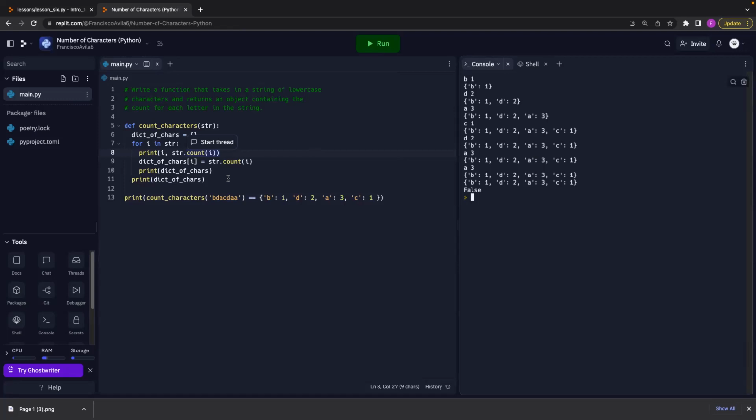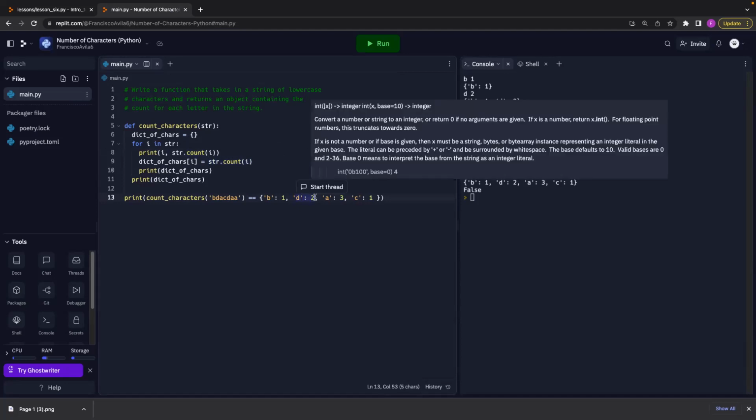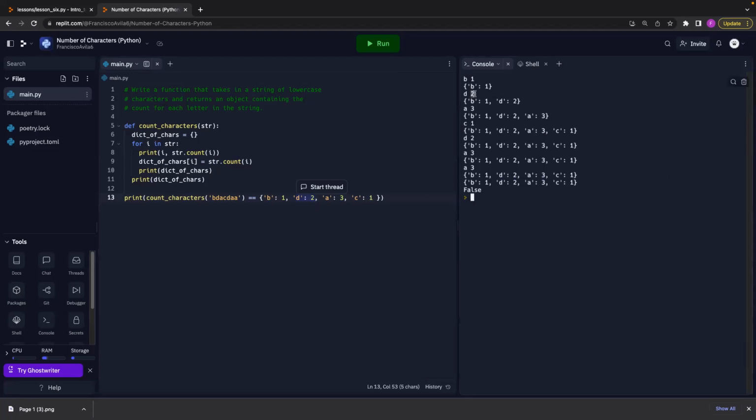The first letter we have is a B, and the second one we have is a D. So in the result after the first dictionary B1, then we have D, and that's supposed to be D1, or is it already iterated and giving us the result altogether? Because I think the first time it encounters D, it should be D1 in the result. In the result on the right side, yeah. Yeah, so here we see D2, right? And I get why you think this would be D1, but I'm not just counting one instance. I'm telling it to grab all the times that D exists inside of the string. Okay. And that's why it puts 2 in there. Does anyone else have any questions?